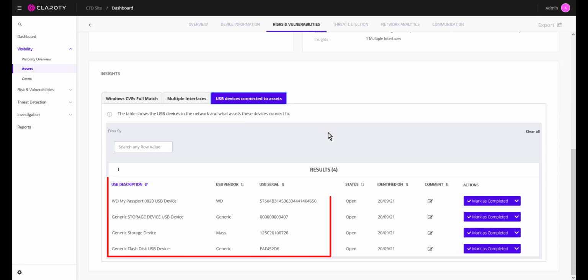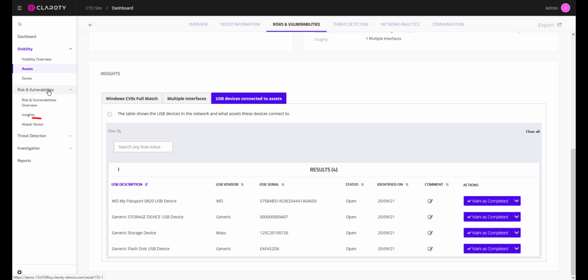A number of USB devices have also been connected to this asset. We can see here that all of them have been flash disks and external hard drives. Activity like this also adds to the unknown risk factor. In context, it may be alright to have those USB connections, but just in case it isn't, you should always be aware of this kind of activity.